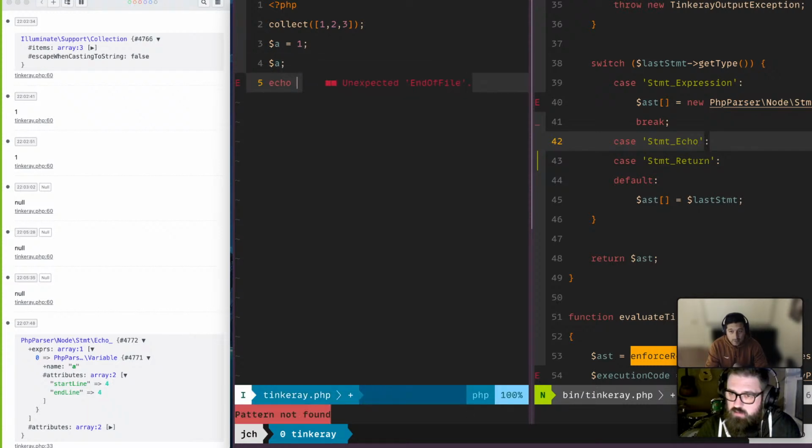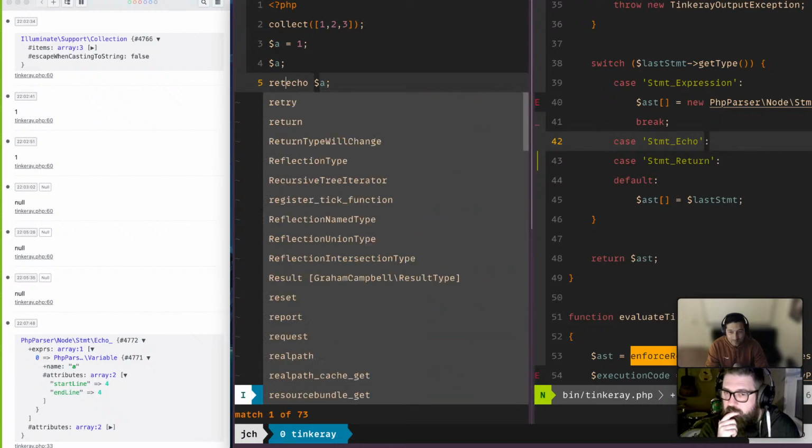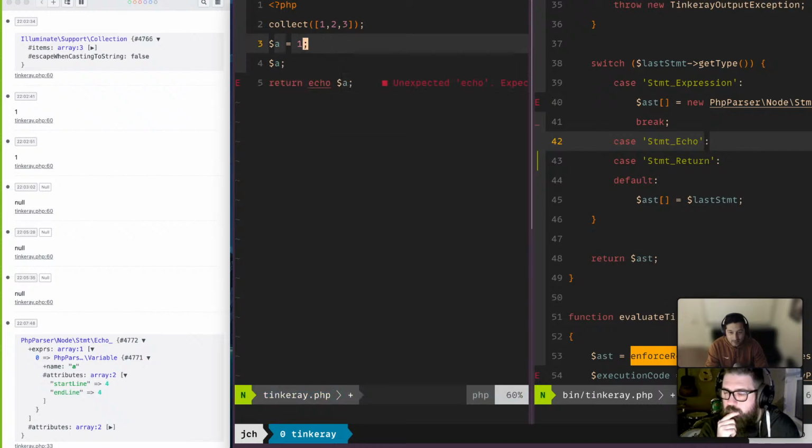Wait, what happened? Echo, like if we do this, that's a valid echo statement, right? Well, for some reason it's looking weird to me. Yeah, that's a valid echo statement. But returning it, that's so weird.